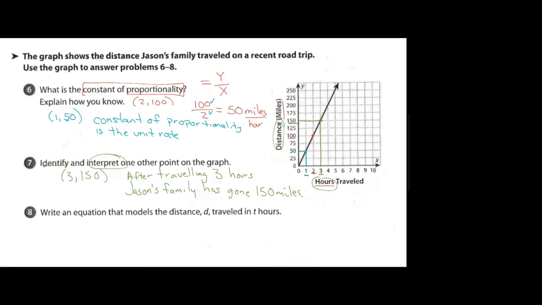And then the last part: write an equation that models the distance d traveled in t hours. If we are modeling something, that's the thing that we want to have equal to our equation, so we're going to write d equals. If the thing that we are modeling is the y axis, which it typically is, this is our y axis which is the letter d. This is our x axis which they tell us the letter t. What we do is we're going to write d equals something t.